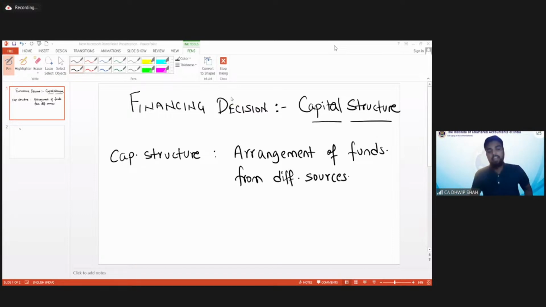So as I said, capital structure: structure means arrangement and capital means money. So it is the arrangement of money from different sources. Now, what are the different sources of funds from which we can raise money? Can you tell me, students? Everyone is typing. Yes, equity, correct. Debt, correct. What about preference shares? Yes, that's correct. What about long-term loans? So can I say, ideally speaking, there are basically two sources of funds.